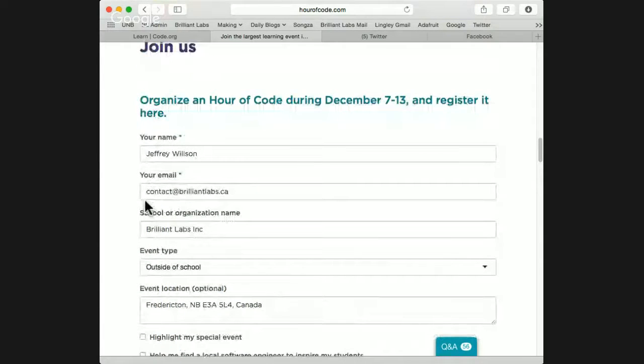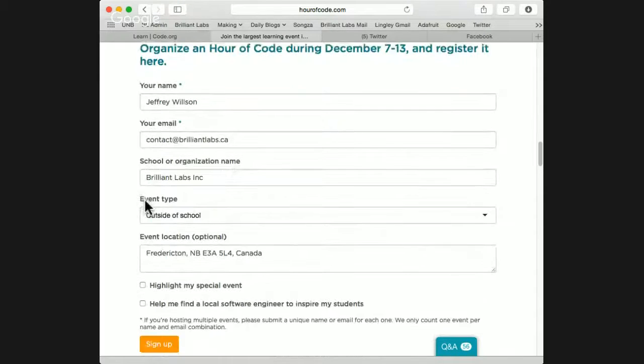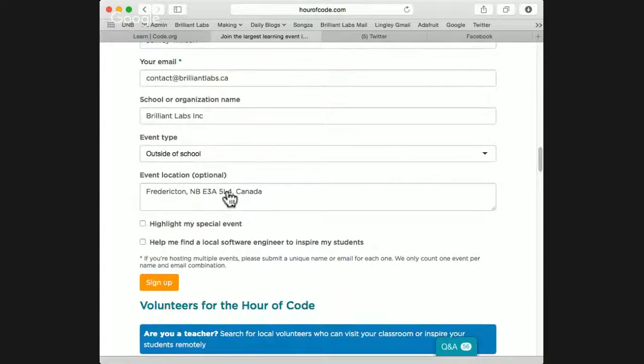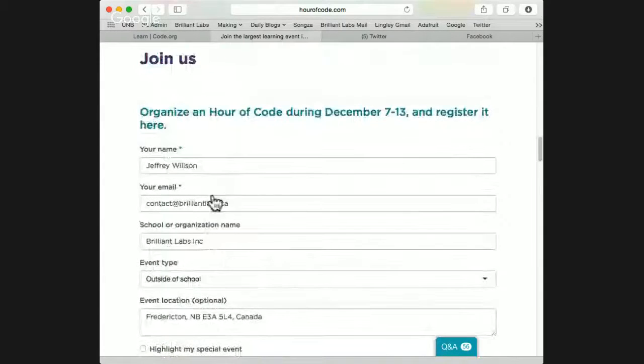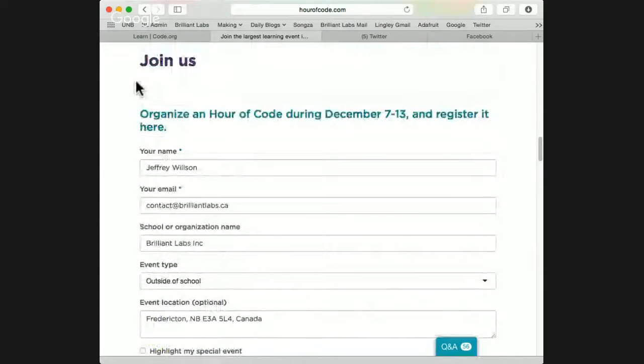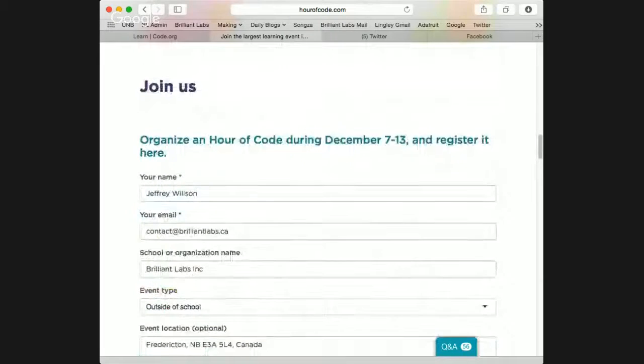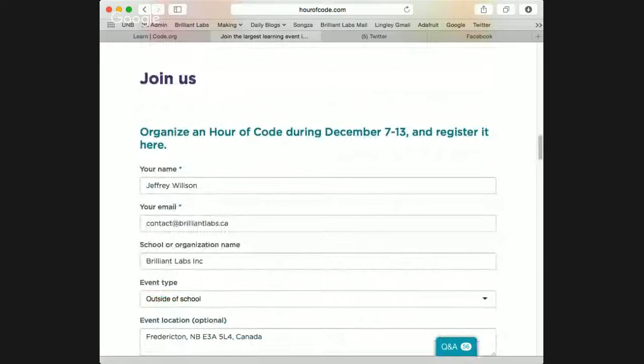So 2.5 days of room and board, meals, sleeping, transportation for a whole classroom and a teacher and a couple of chaperones, and there will be multiple coding events during the Code Camp, and also horseback riding and mountain biking and a bunch of outdoor activities as well. Neat. So lots of things that you can gain for your classroom here. I'm not actually going to click sign up because we don't really want to register ghost events.